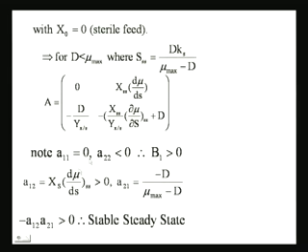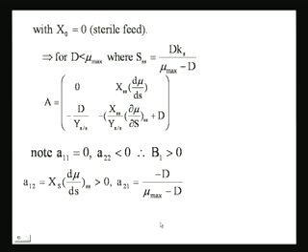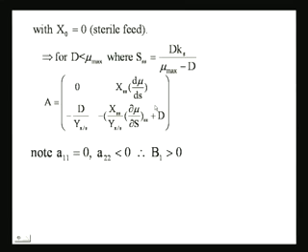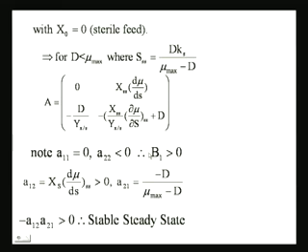So, you got to tell me, is that correct or not? Does that hold? Is it stable or not? The answer is yes, it's stable, but why? We don't have to satisfy anything, it's automatically satisfied. Everything is automatically satisfied for this criteria. Why? Because del mu del S is this number, mu max Ks over Ks plus S square, which is positive for all values of S. So, is that clear, or do I need to explain?